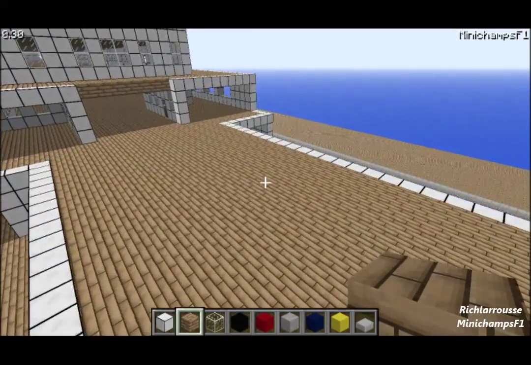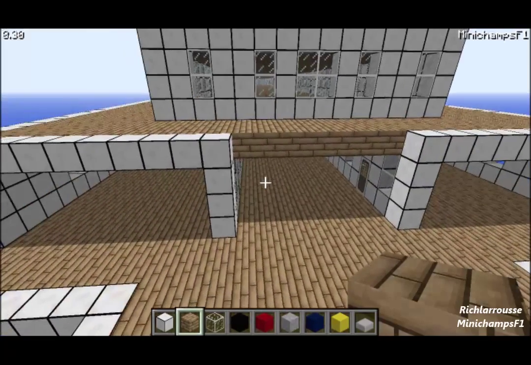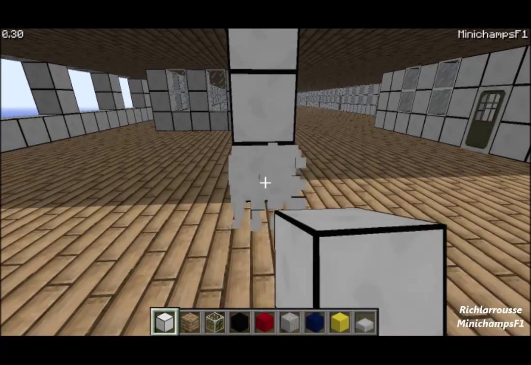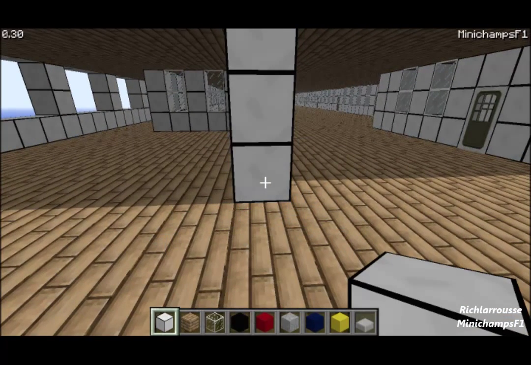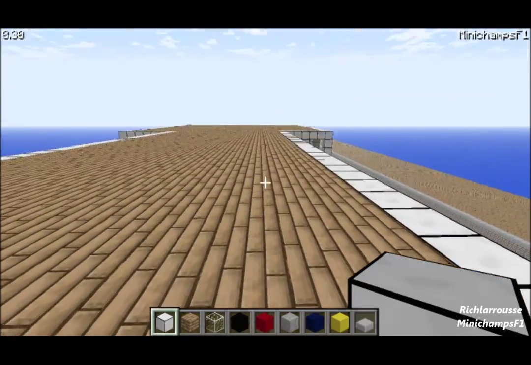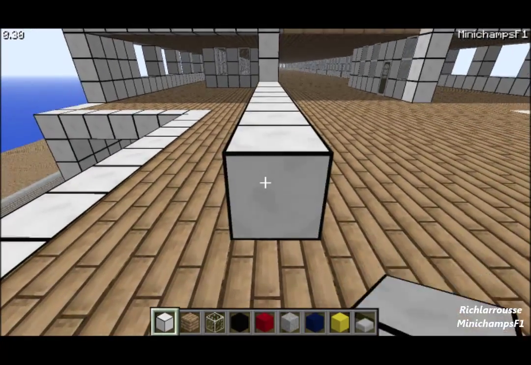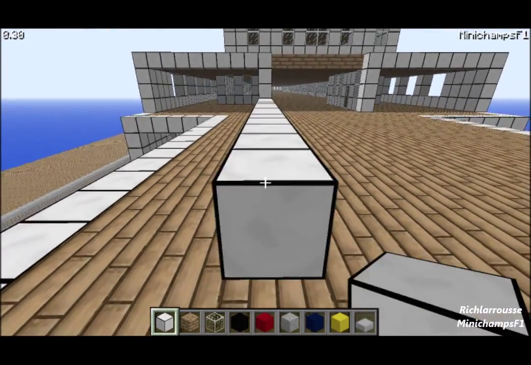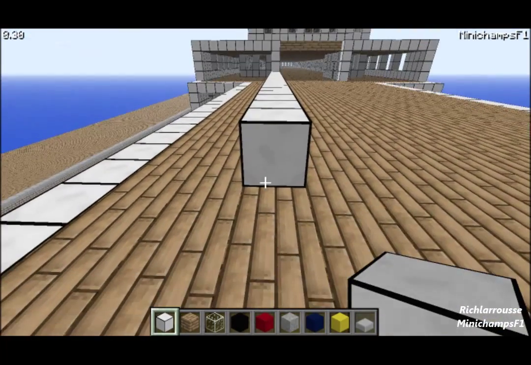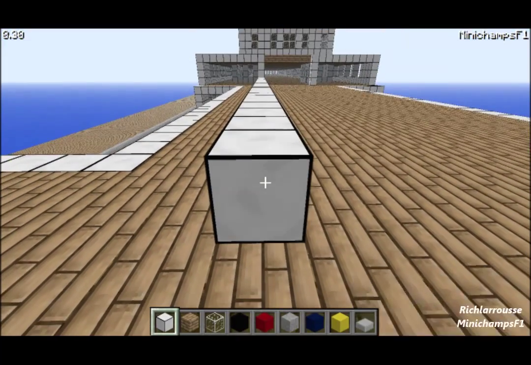And you won't need to do any more narrowing of the deck here because you've got the full width of the superstructure here. So what you want to do now is from the bottom here, this block here, you want to build 34 blocks, or a line of 34 blocks down along the deck. So we go 1, 2, 3, 4, 5, 6, 7, 8, 9, 10, and so on up to 30, then 1, 2, 3, 4. So that's 34.